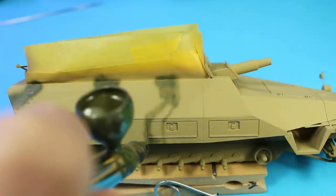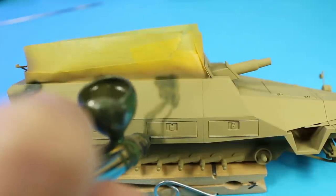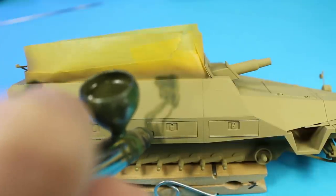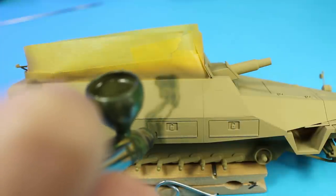So just leave it. And here you can see I'm starting to get my eye in now. So with this bit that we're doing here, where I'm spraying, it's very, very thin. Lots of tiny little lines building it up. And it looks obviously quite see-through. And that's how you want to do it.